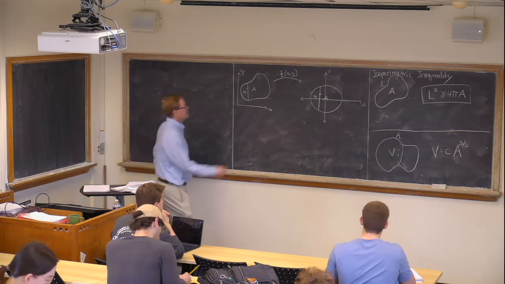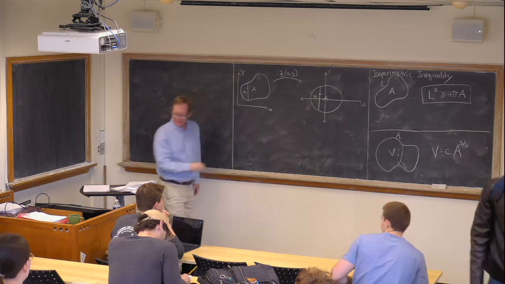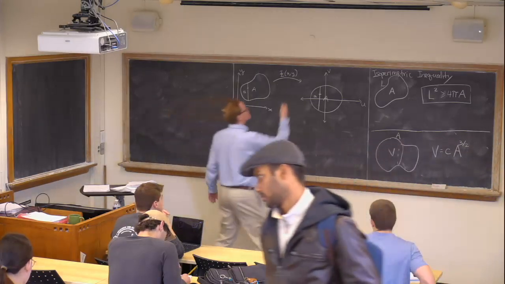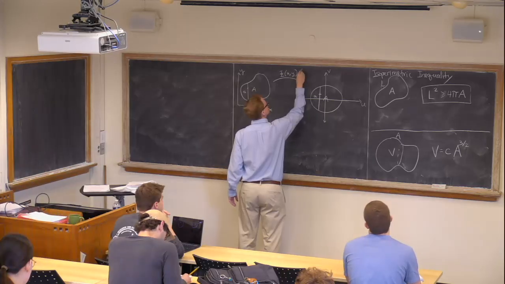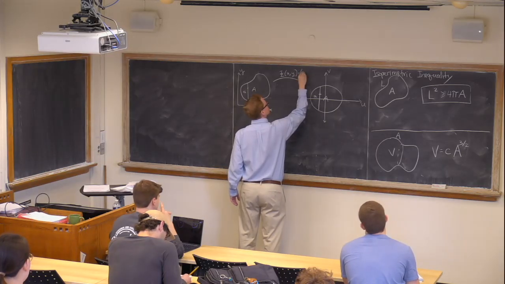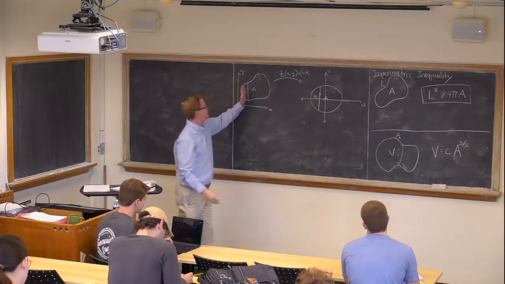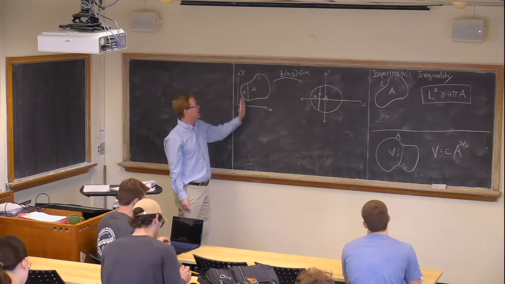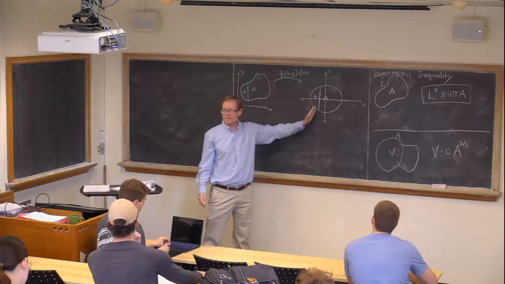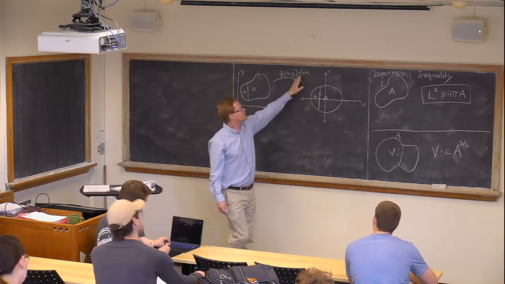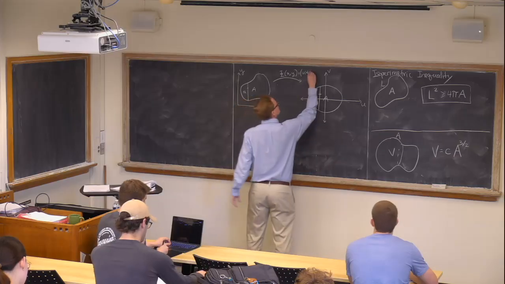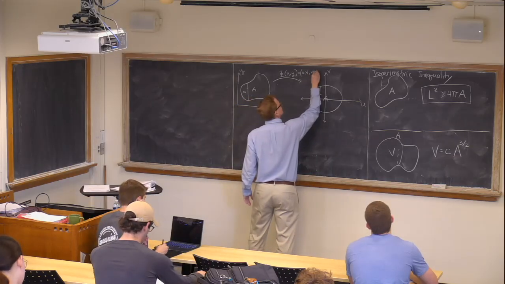And in fact, you could say that this phi of x comma y is equal to u, really a u of x. In other words, the u value only depends on the x value here. Whatever your x, if you have the same x value here, you always get the same u value over here. So the map is u comma v, but u just depends on x, and v depends on x and y.